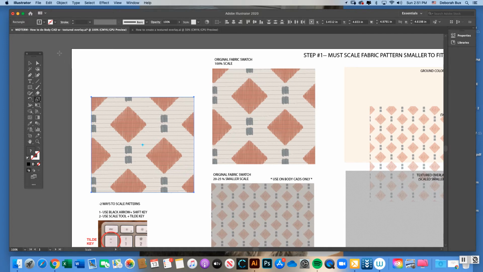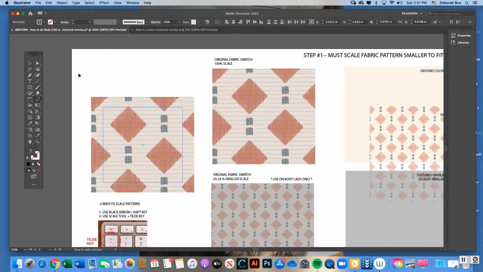Do you want to pull from a diagonal inward motion? See the way I'm kind of moving my cursor? I'm not doing anything yet, I'm just showing you how to do this. So you click on the scale tool, and then hold down the tilde key, but then this is the cursor I want you to watch before you do this at home.